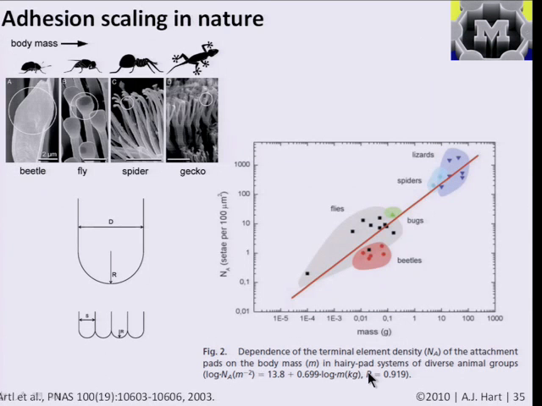And the last thing relates to the paper that I've asked you to read. A lot of organisms and insects in nature use these types of interactions, basically attractive van der Waals forces, to climb and stick to things. Because they're relatively small in mass, they're in a favorable relationship where they can have enough surface area on their fingers to support their own weight and, for example, climb up glass surfaces.